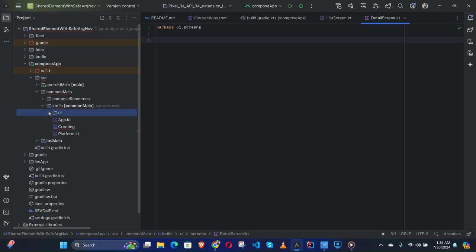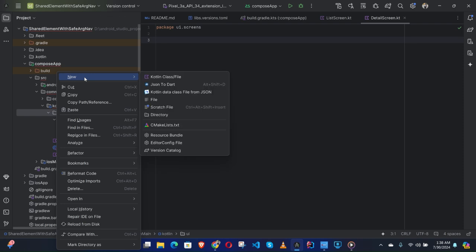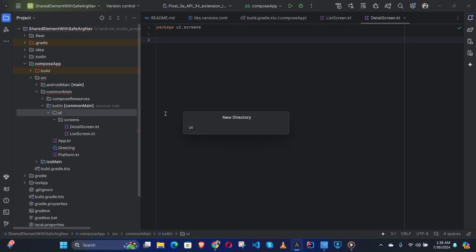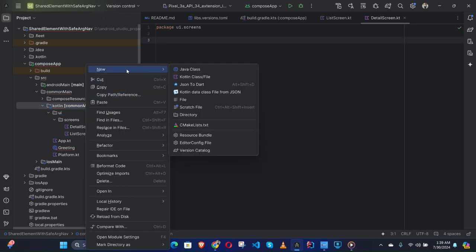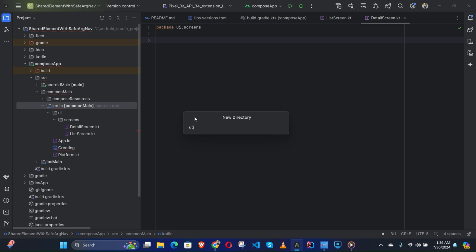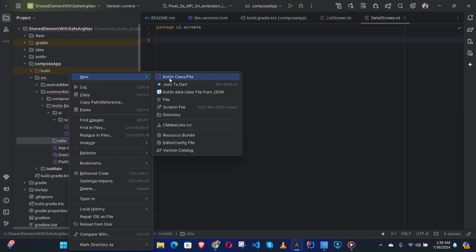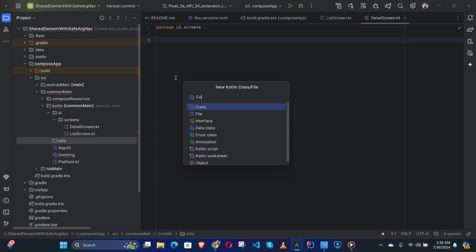And now we need to create something, utils. Yep, we need utils, and create a new class like common utils.